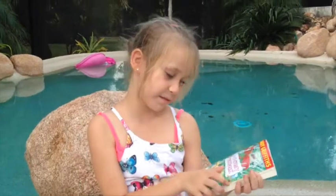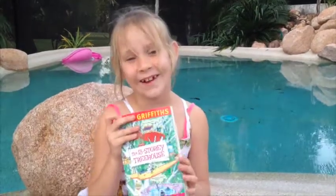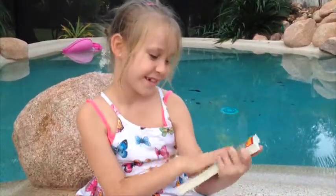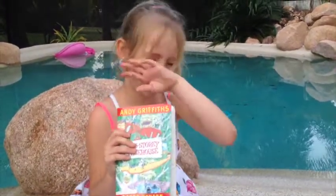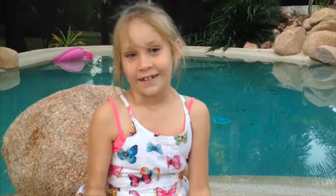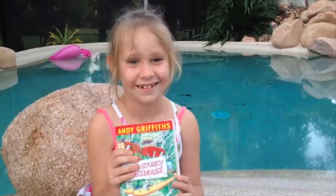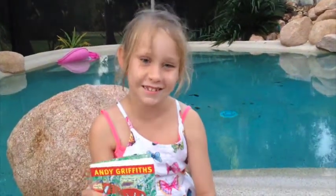What I think about this book is that it's really good. If I had to give a rating out of 10, it would be a 10 out of 10, because I really loved it. Sometimes I was a bit nervous to keep reading — sometimes it was a bit scary, sometimes I was really excited. But in the end it was all great. I never regretted reading it — I would probably regret it if I didn't read it, because it's such a good book.